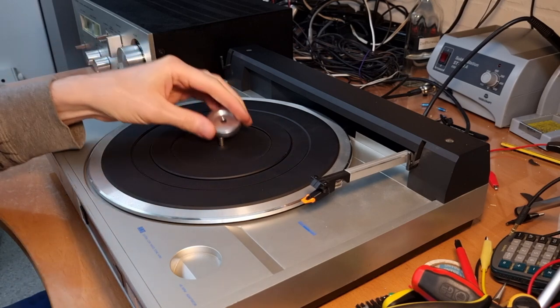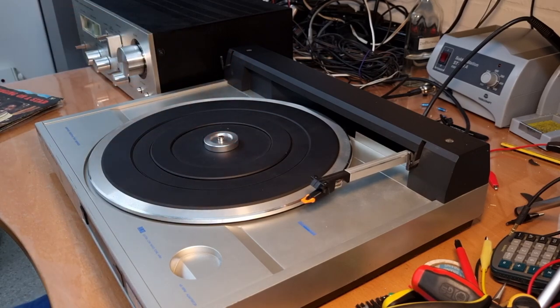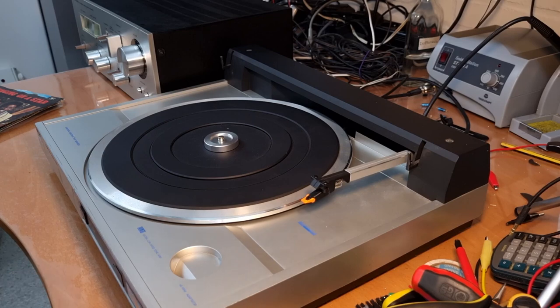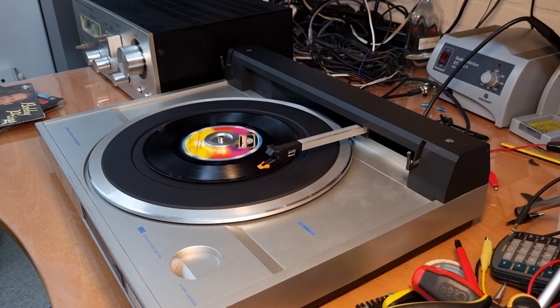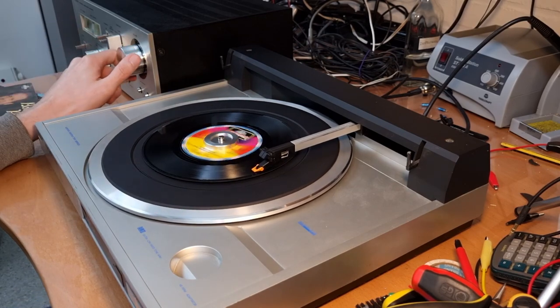Okay, so next test, let's try a 45 RPM single. I chose the one with the coolest looking guy on the front. No idea what this is and where I get these. I have no clue. I'm not sure, I guess this will be copyrighted. But let's take 45 RPM and then it should normally start in the correct position. Amazing! It works! Again, not the best song according to me, but it sounds good.